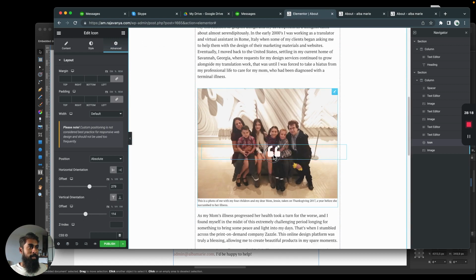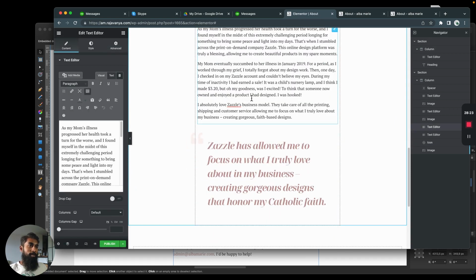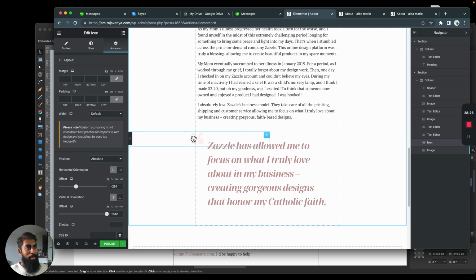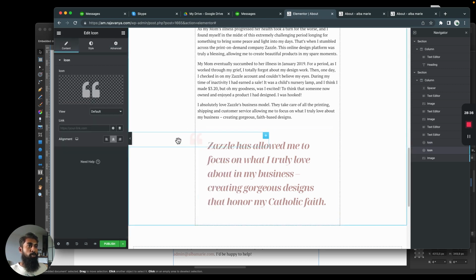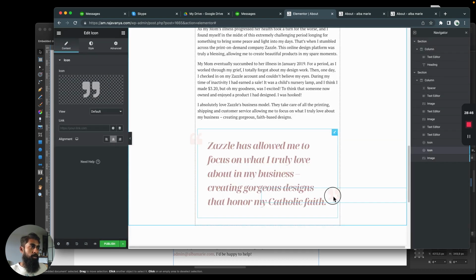The cool thing is that I can also pull it all the way here and just drop it there. It's cool in one way, but again, try to use things like this to a minimum. It's not good to have it too much, right? And then you can duplicate, which is a good thing because it just stays there. Now I can choose the other quote, right? So I could just place something like this.